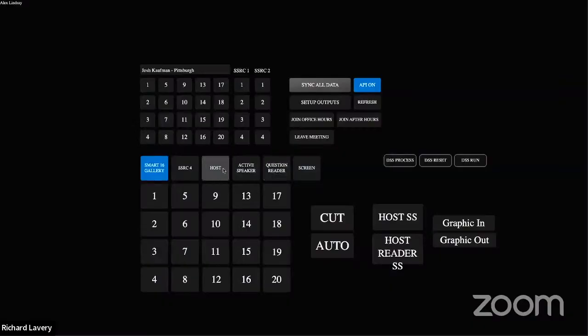Mitchell has put his hand up for this question. Question reader and host button are working. Cool.